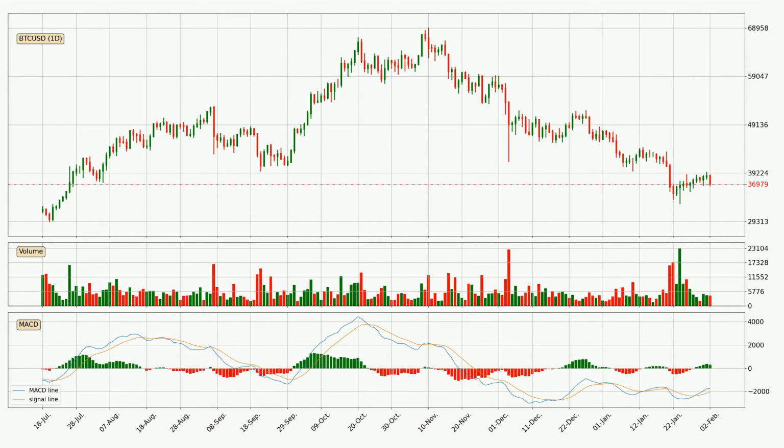Jumping to the daily MACD, seeing as the MACD line is above the signal line, meaning that the trend is currently on the up. The MACD histogram shows that the momentum is currently indecisive, so consolidation for some time or shifting the momentum could be expected, and you should wait to see if the MACD line will cross the signal line, which will be bearish.